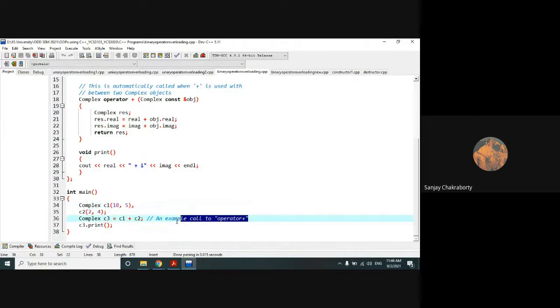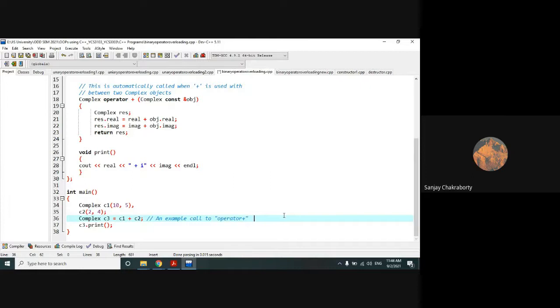Now this is the actual statement of invoking the binary operator overloading function. Look at the statement very, very carefully. C3 equal to C1 plus C2. What does it mean?